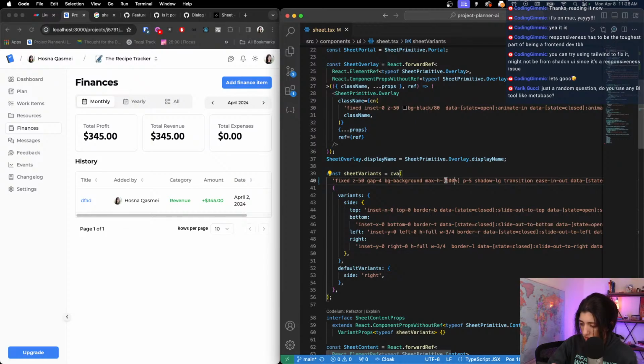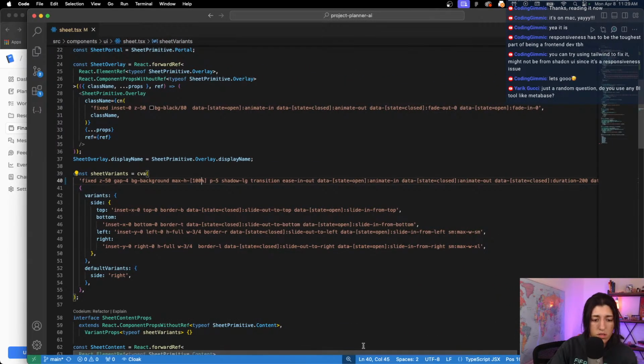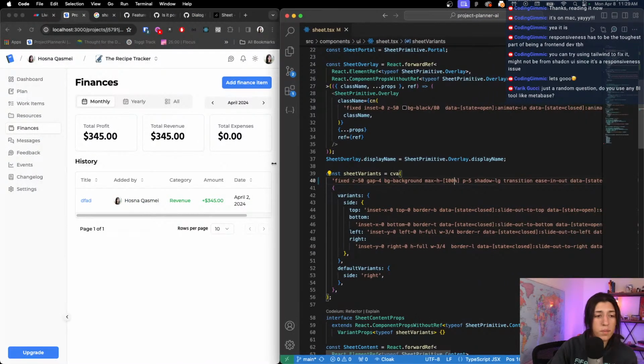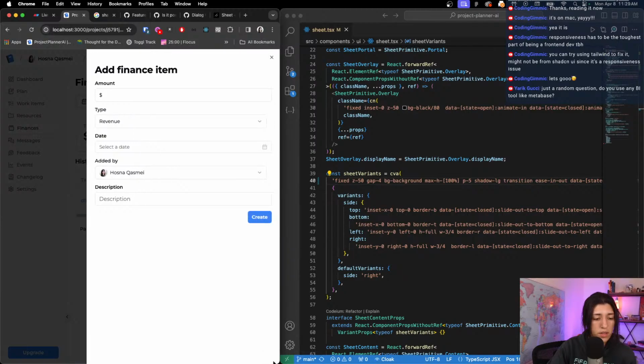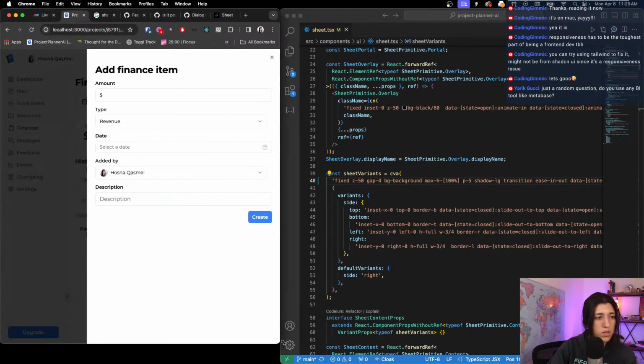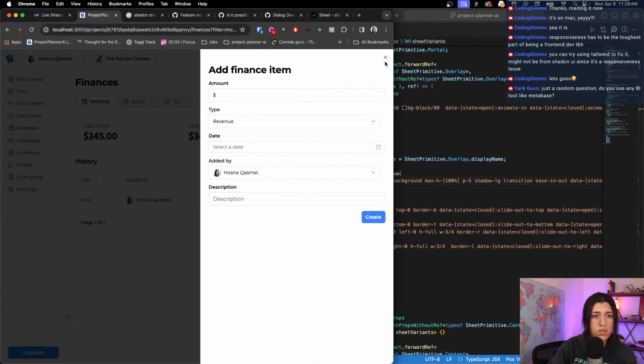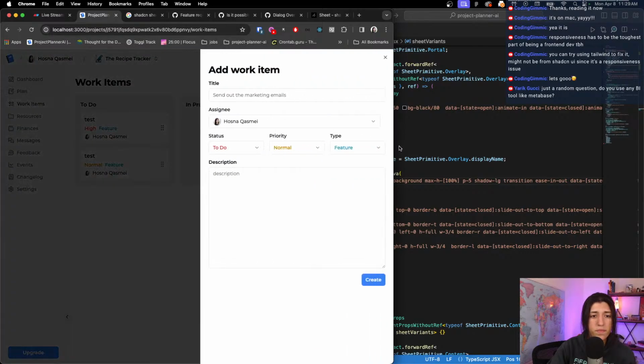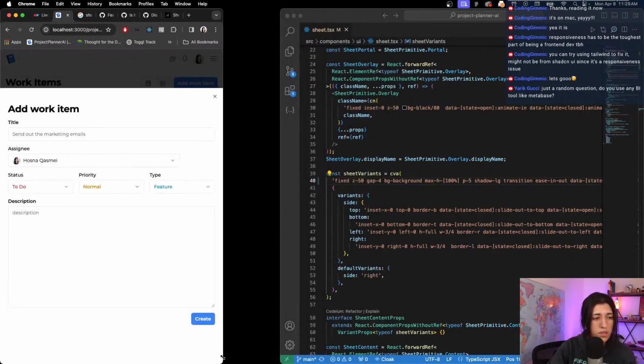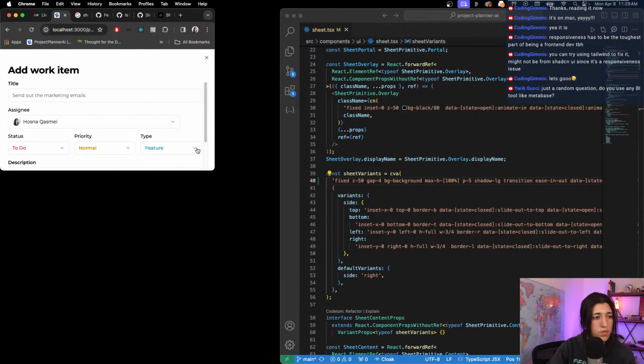I think it might be, what is this? Has to be overview. It's hard to debug because it looks one way on desktop. Oh, I'm working on this one. There we go. Okay. So it works like this on desktop, right? It's good enough.